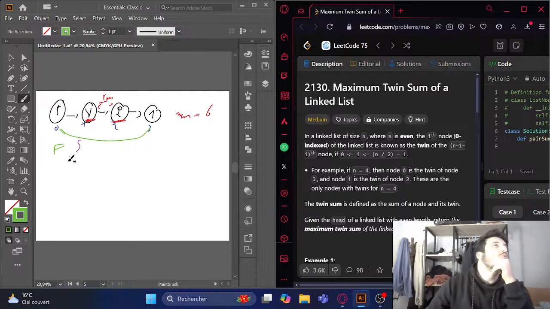Or should we do it with only one pointer? I think the one. Okay, let's see with one pointer.